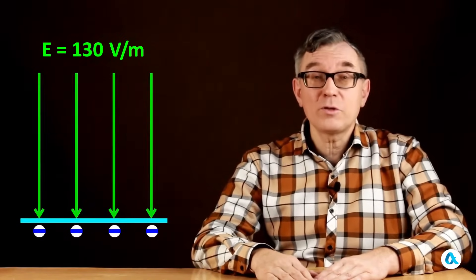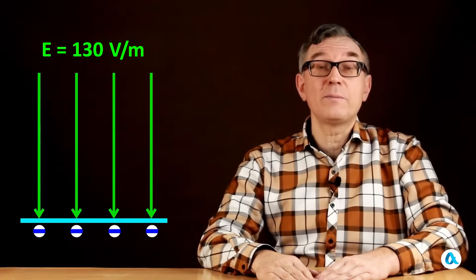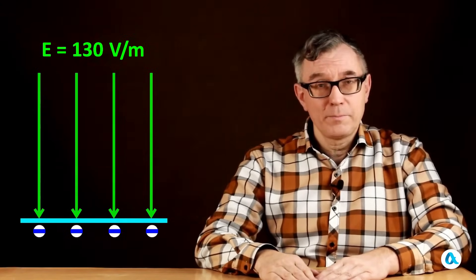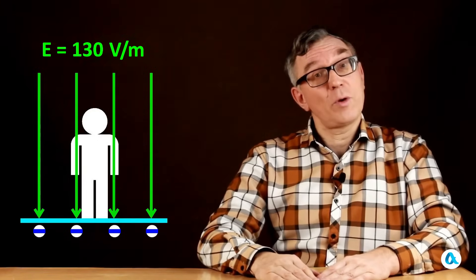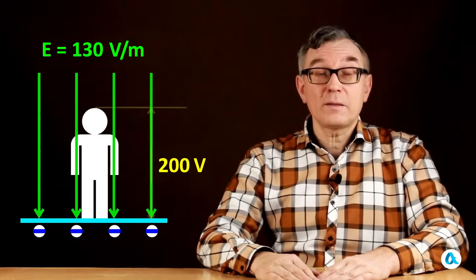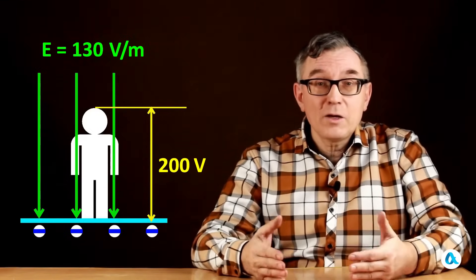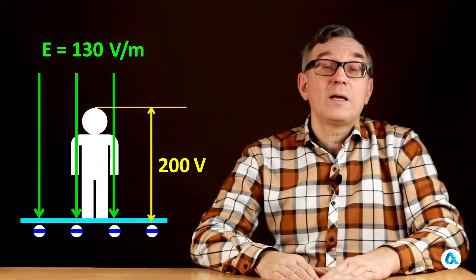We'll start by talking about the Earth's electric field. It turns out that the Earth is negatively charged, and the average electric field strength near the Earth's surface is about 130 volts per meter. This means that at a height equal to my height, from the top of my head to my heels, the voltage drops to about 200 volts, but I don't feel it at all, just like probably you don't.